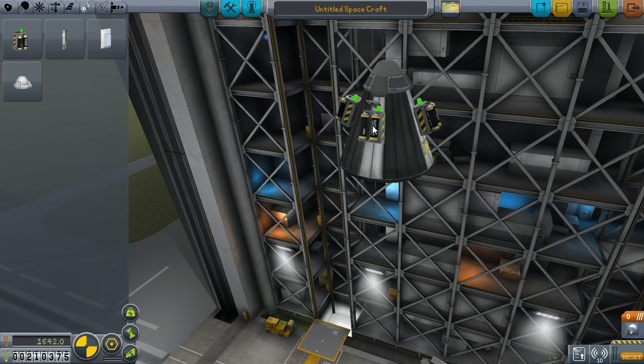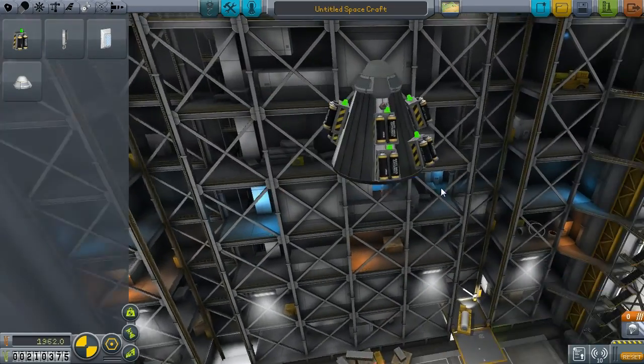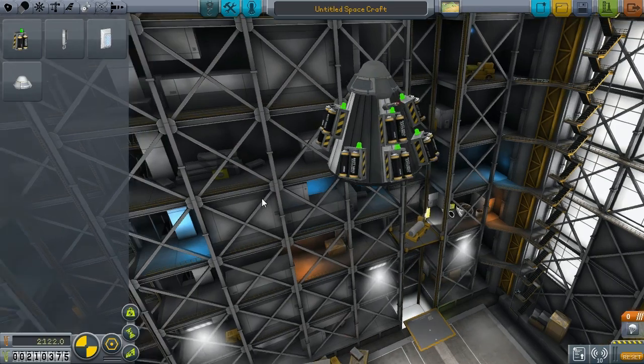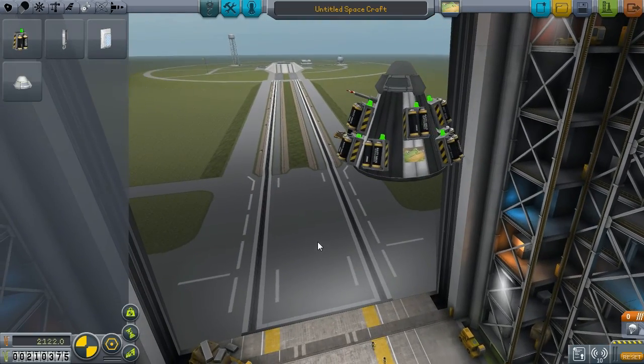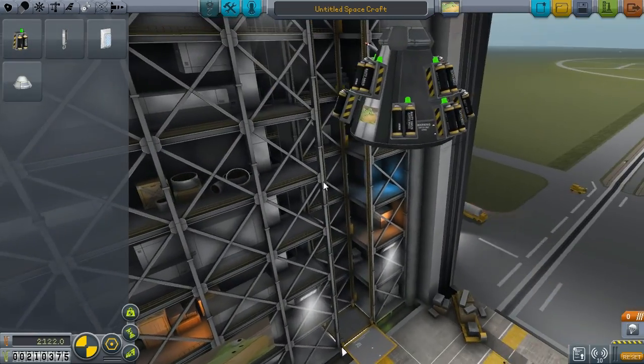Alright, I'm putting plenty of batteries on this because we don't have any solar panels yet. I haven't unlocked them. And we're going to have to broadcast quite a bit of science back. Or at least crew reports anyway. I'm just going in for the overkill. If I recover this, I get all the money back, so it's no worries. I got 200 grand. So hopefully it doesn't explode on the launch pad, which, you know, it happens.